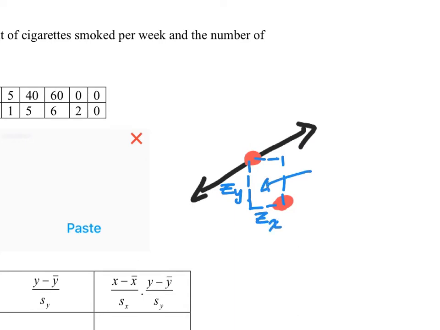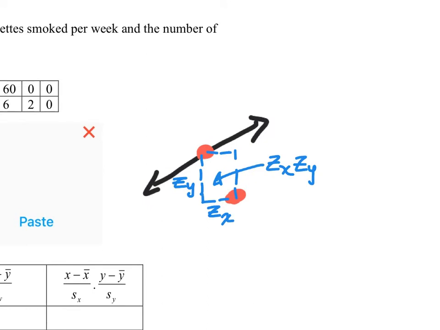This area is the product of the two. This process minimizes that area. It gives us a sum of those areas, but on a minimum level.